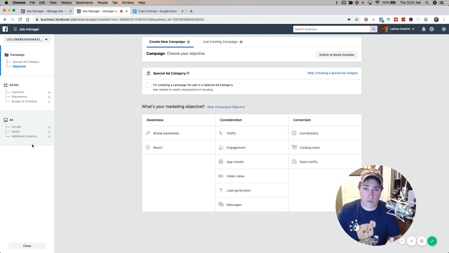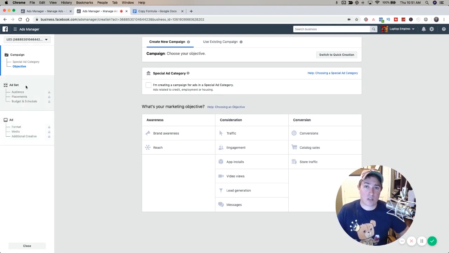The campaign objective is the type of ad that you're using and how Facebook is going to display and optimize the ad. And it makes a big difference because it chooses the direction that the ad is going to go and the type of people that it's going to optimize for. I'll explain that a little bit more in a minute.